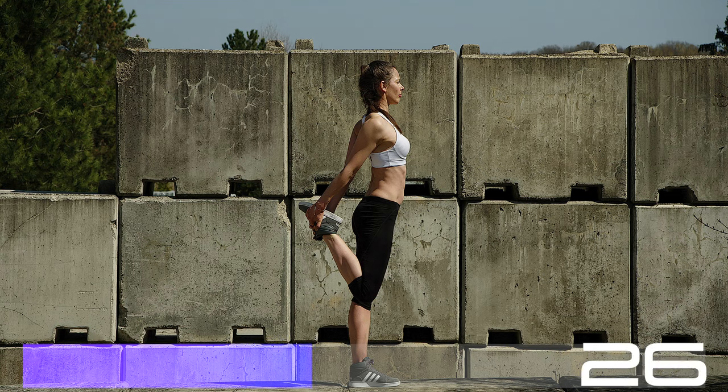Now lifting your chest, make this a little bit of a chest opener as well, because we're having the hand behind our back. This is great for chest opening. Then lift the gaze, keep the chin up. Maybe press the hips forward a little bit more. Closing the knees. Very good. And then slowly relax, let the leg go.